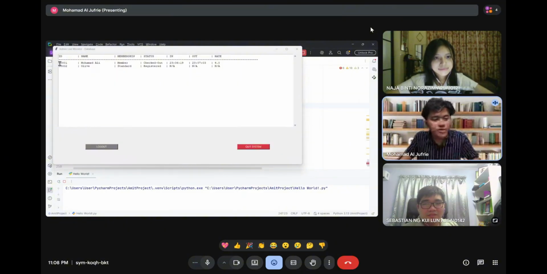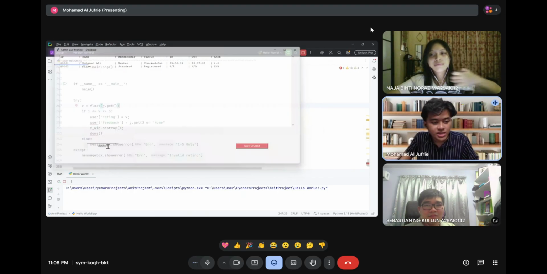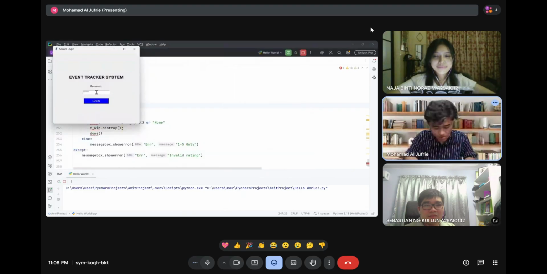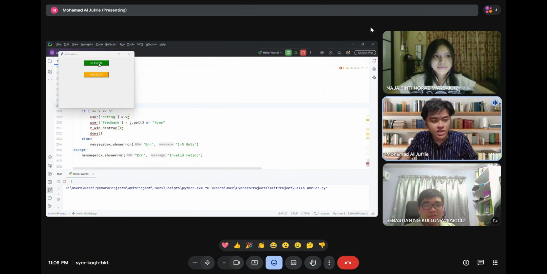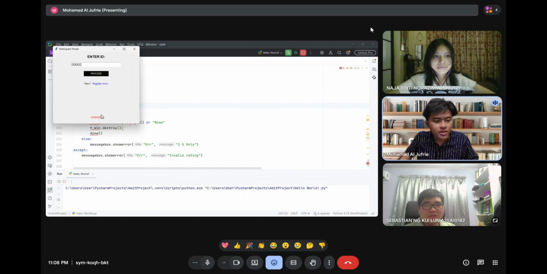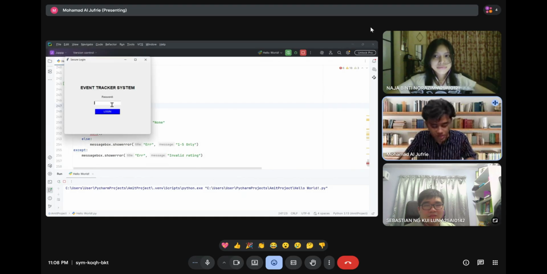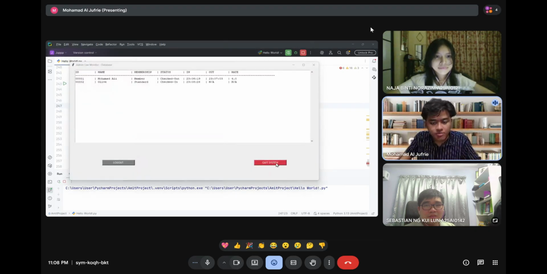If you see here, our first ID, which is 001, Muhammad Ali, here we check in and here we check out. But for Olive, when she tried to check in but did not check out, and then we try to quit the system, it will show an error like this.